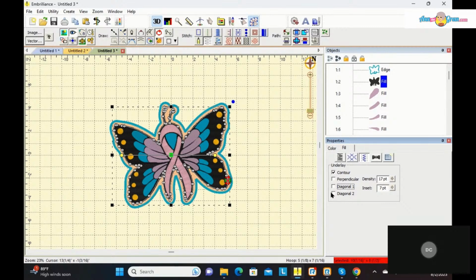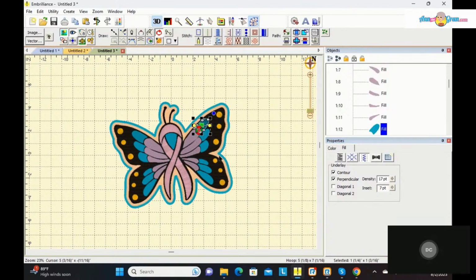Let's turn off contour. There we go. Let's just give it diagonal 1 and diagonal 2, because then on all these areas up top, I don't need any underlay.